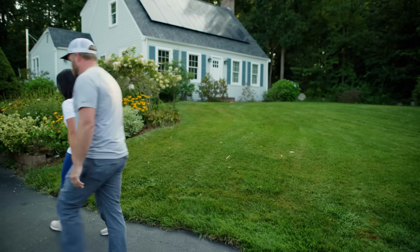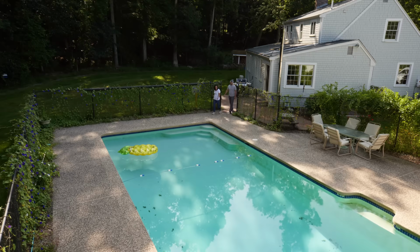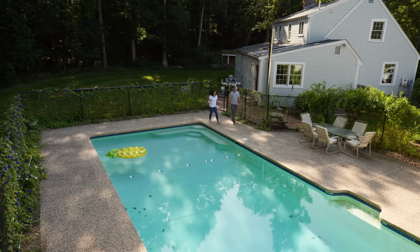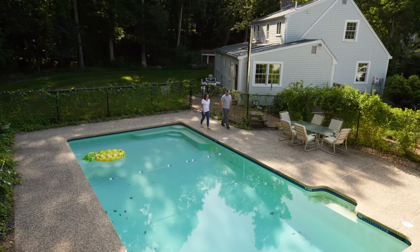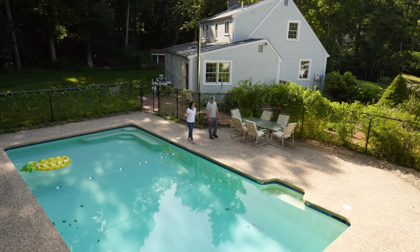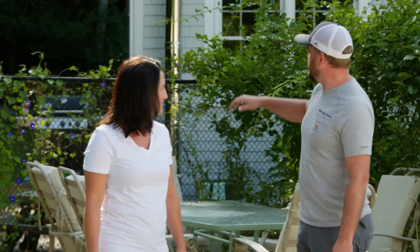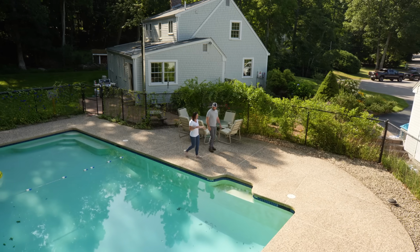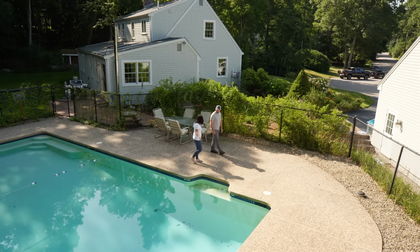That is awesome. And out back, you guys have a big pool? We do. You want to come see it? Yeah. All right, so this is our pool area. This is an awesome space. Yeah, it's really nice. I love taking my kids out here swimming, enjoying it in the summertime. When the sun comes up and it gets really hot, we have no shade. And I'm guessing you get full sun all day long here? Full sun. So even during snack time or lunchtime, it's really hard to find a shady spot.